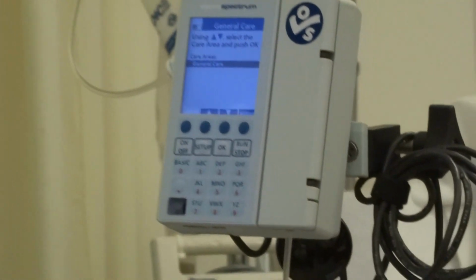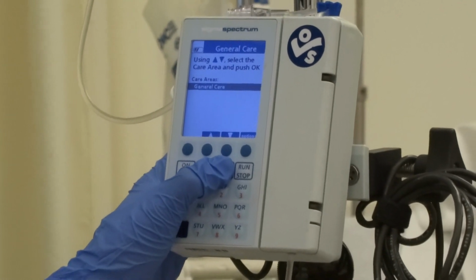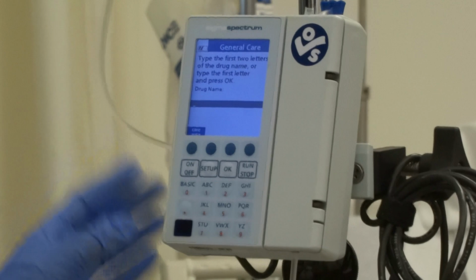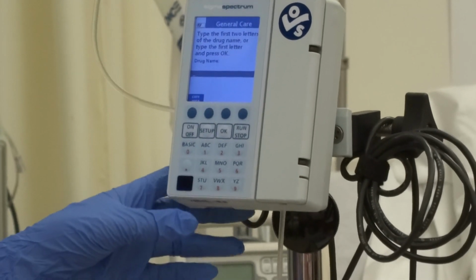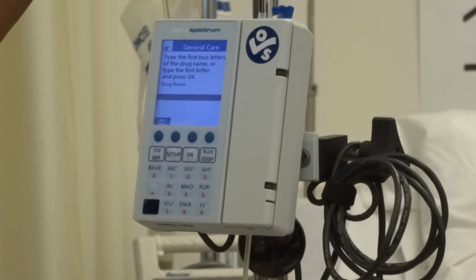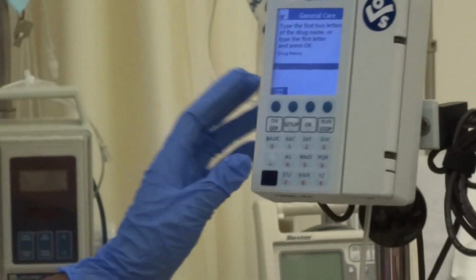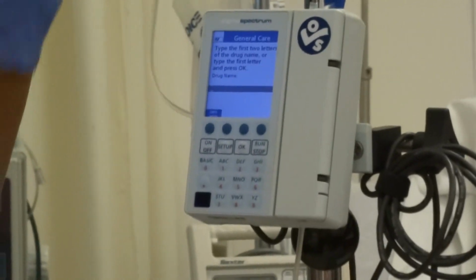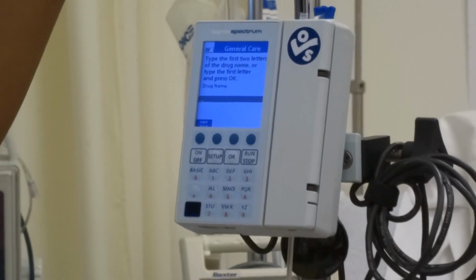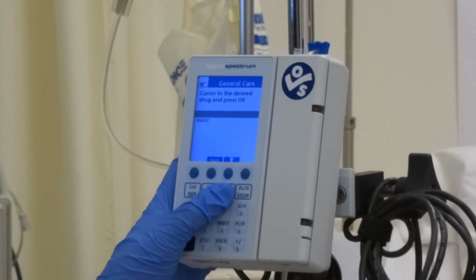So when you get to the floor, it's gonna say what floor it is, okay? And if this is a normal saline, typically what you're gonna want to put in, which you guys might already know, is IV. Then you need to choose the right normal saline, because there's 0.45 and then there's 0.9. So make sure it's just whatever you're giving and it's not any add-ins either, because some medications even have potassium in them as well. So in this case, we choose 0.9 IV, select it, push OK.